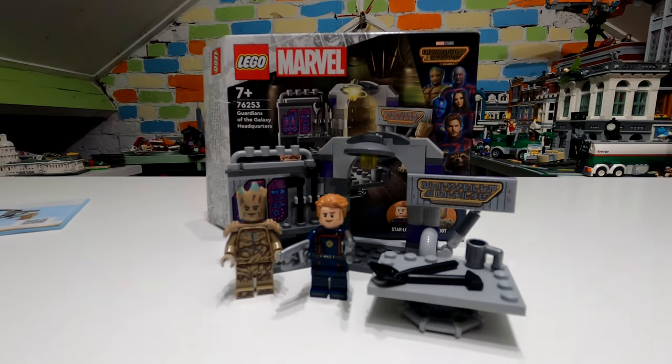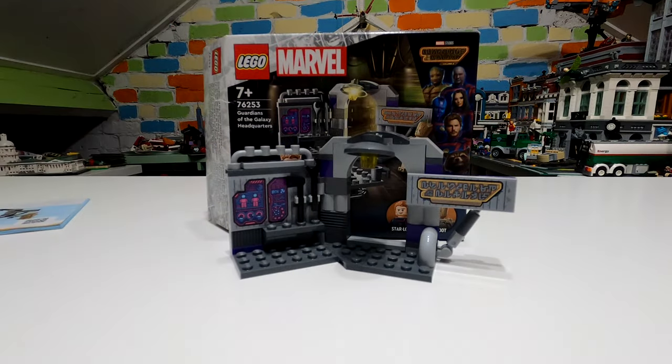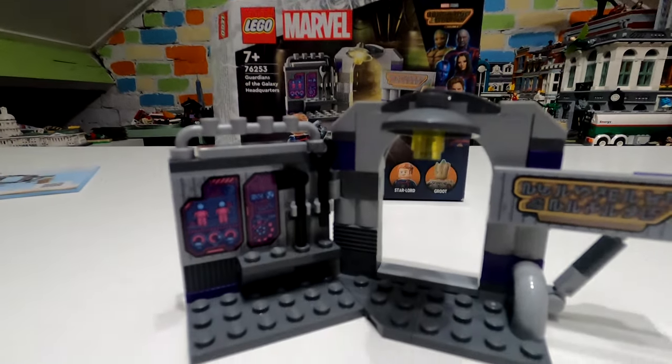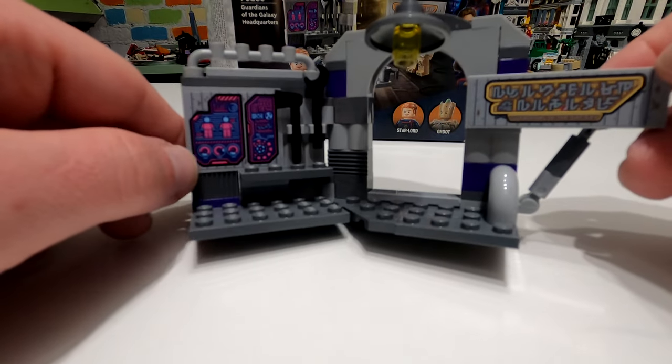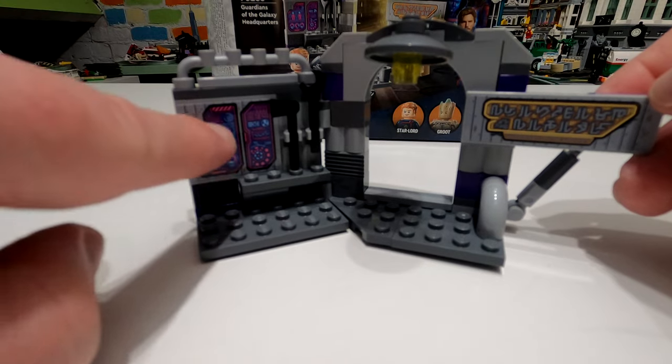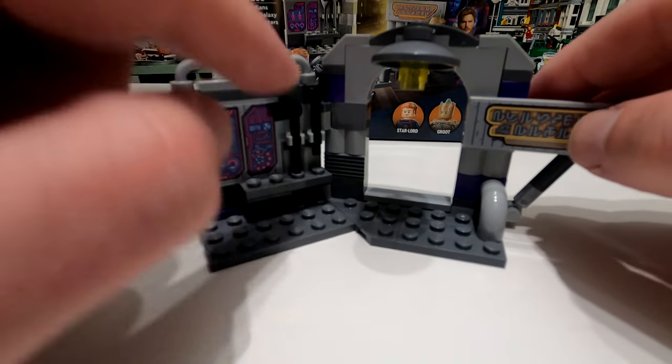Right, there we go. So that's the first set done and built. Obviously it comes with the two minifigures and it's got this little bit itself. So if we get those out of the way and have a look at this first. Quite impressed with this as a thing, because it's got the two stickers on there which don't really look like stickers at all when you get them on nailed. The colour is very, very close to the purple.